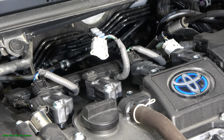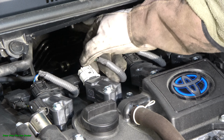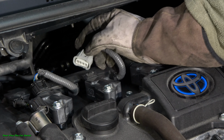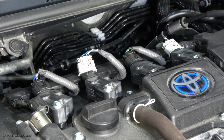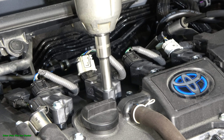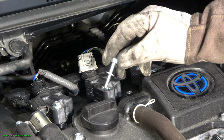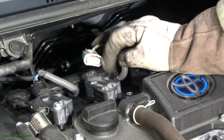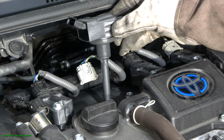Now we can see closer. And this part opens in that side area. Then carefully, and we can use fingers. And now it opens. And then there is a 10 millimeter bolt in here. This is easy to open. Now I use my electric driver, this cutter, and this bolt opens. This is a specific Toyota bolt, easy to open. And now this ignition coil is ready, and I can lift that up in this way.